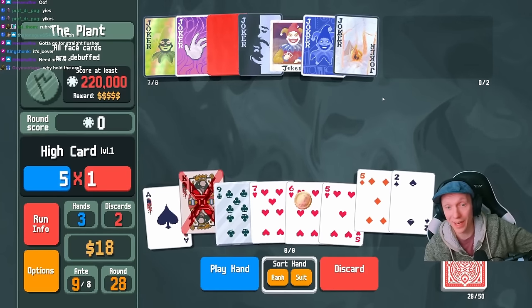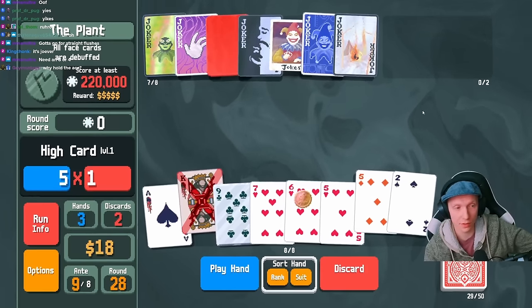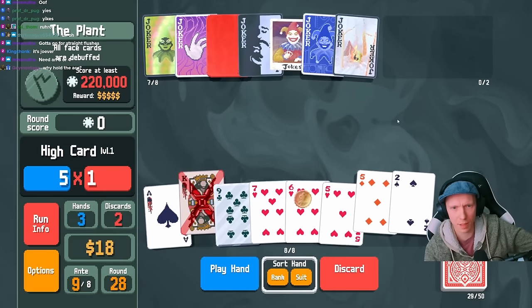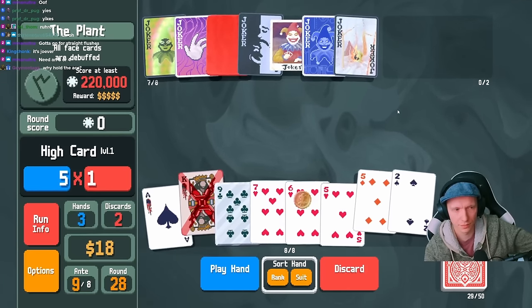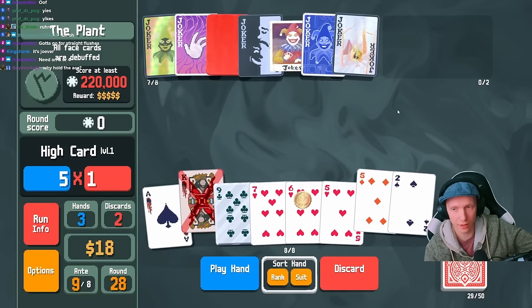We might want to hold that 9 now. I think you do. I still got 2 discards. Maybe it's a little risky. You could drop the ace now.